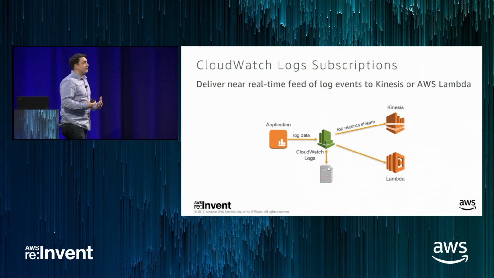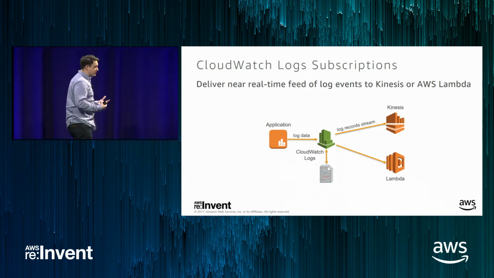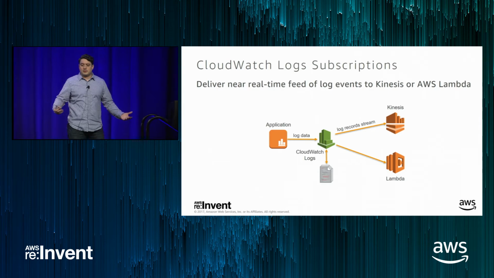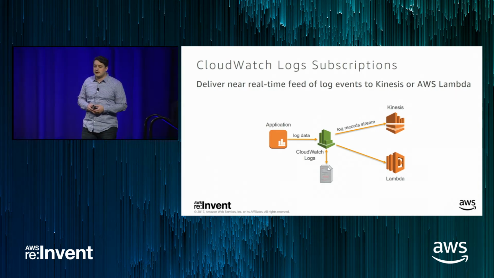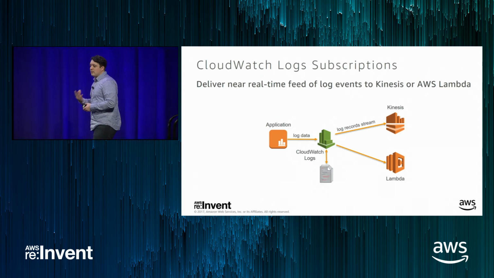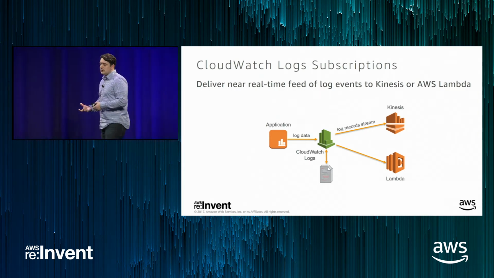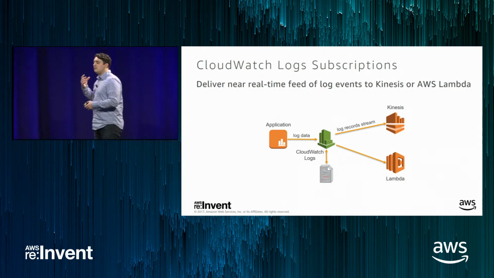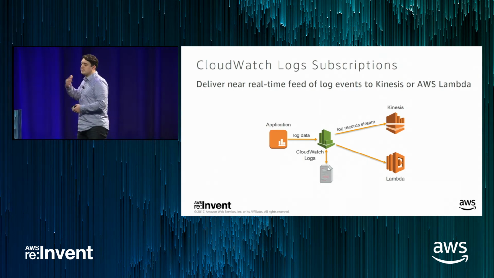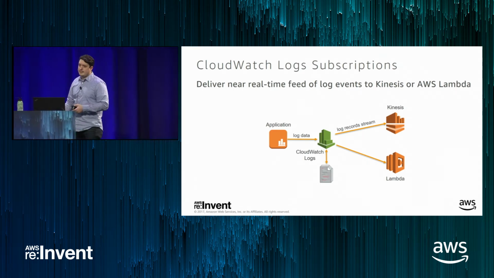So I bring it up in this context because we're about to go through a solution that does anomaly detection on VPC flow logs. So how do I get VPC flow logs into an Amazon Kinesis stream such that I can do that anomaly detection? CloudWatch Logs has a subscription feature that allows you to send your logs to Amazon Kinesis or AWS Lambda directly.